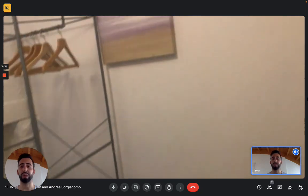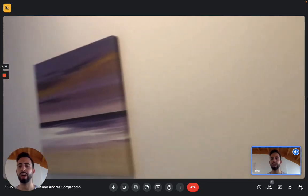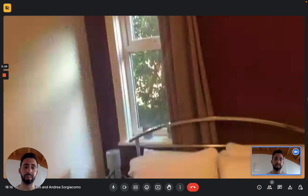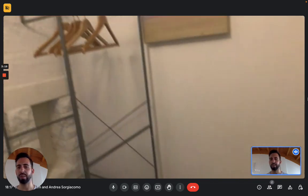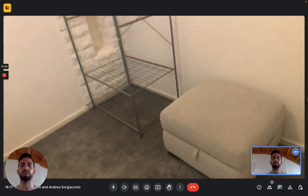Next here we have the second bedroom. It's a secondary bedroom, a smaller one where you have another double bed. The window in this one actually looks on the side of the flat, so it's not on the street. In this one you don't really have a wardrobe — you have a clothes hanger with some shelves, and a fold-out stand that you can open so you have a bit more space.